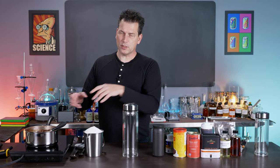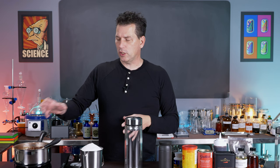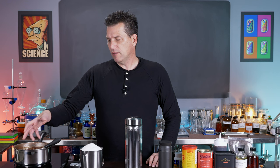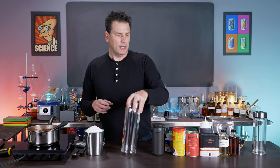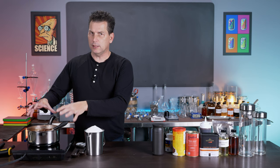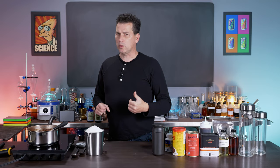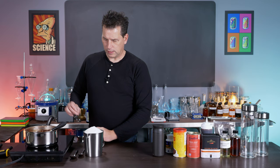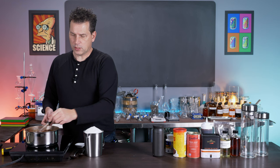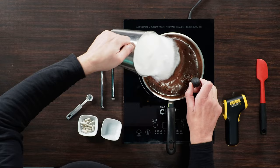Pour in your mixture, close the thermos, and let it sit for about half an hour. If you're in a rush, you only need a few minutes, but you want to keep it close to 70 degrees Celsius (158°F) for maximum enzyme activity. If you don't have a thermos that's big enough, put a lid on the pot, wrap it in a towel, and let it sit — the enzymes will work even when the temperature drops below optimum, they just work more slowly. Now I'm going to add the rest of the enzyme since we are at the appropriate temperature. Give it a good stir to disperse the enzymes, then let it sit 10 minutes. After that, we add our sugar.